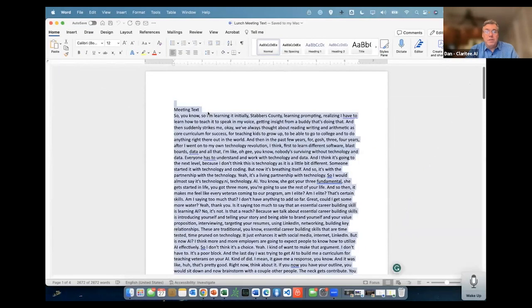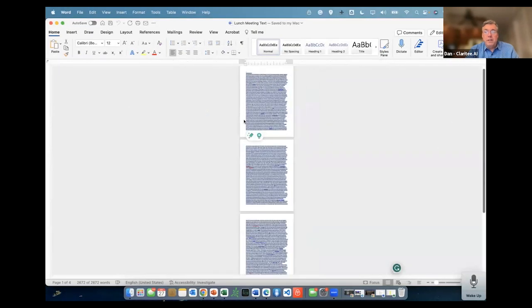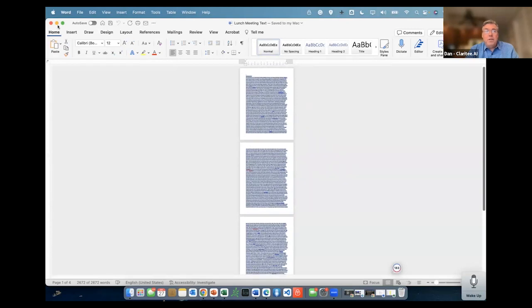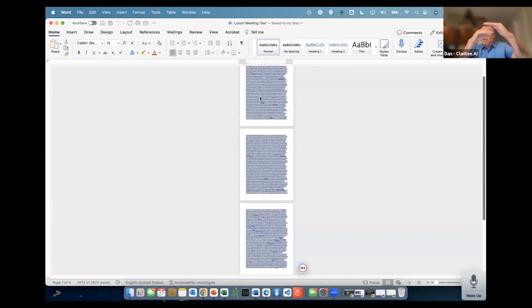See where it is. Here it is. So the lunch meeting looks like this. It's multiple pages of just text. And one of the things we've been doing is taking text like this, 10, 20, 30 pages, and extracting information out to help us build proposals, help us do status reporting, help us identify requirements for a project. This is just filled with gold.